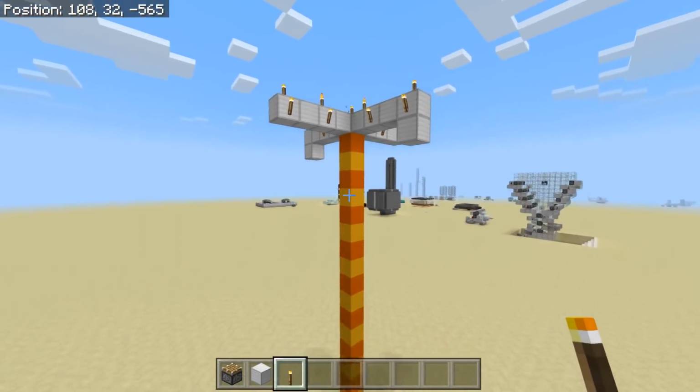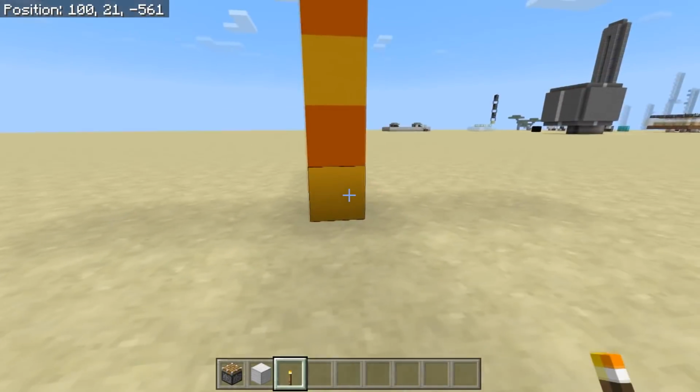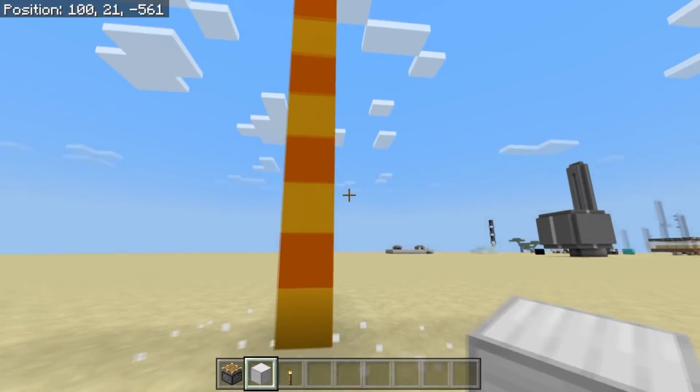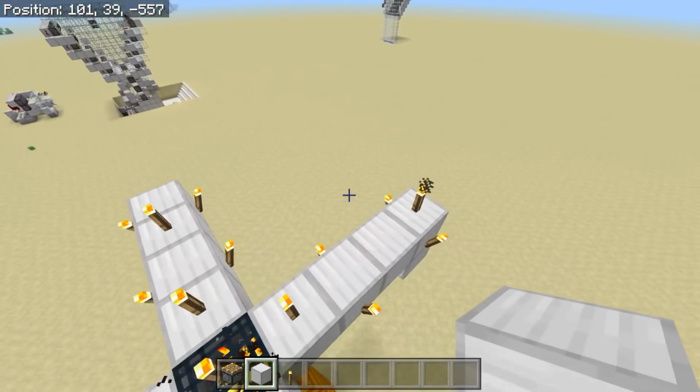You need to go down by 16 blocks below your spawner, and down here is where you're going to be standing to kill your blazes. Your blazes are going to be sitting right in this area, ready to be killed, and yeah, it's going to be perfect.